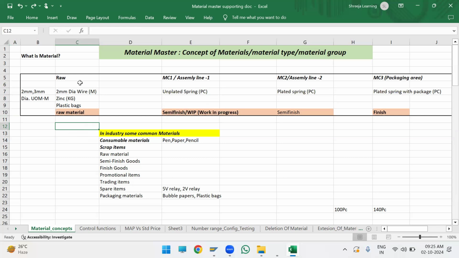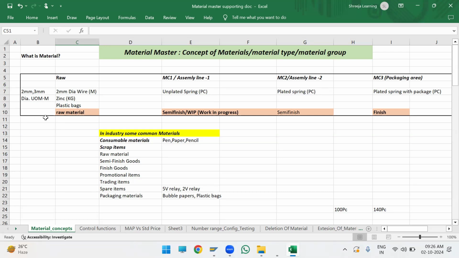Now the second thing is that SAP has given one categorization concept on the material. Suppose these three materials you are procuring from the market, or your business is procuring from an external supplier. So these will be the raw materials. Now, what is a raw material? Raw material is a category. Suppose you say to the user, show me the raw material. But which raw material? Hundreds of raw materials are present in the industry. So raw material is not a specific material; raw material is a category of material.